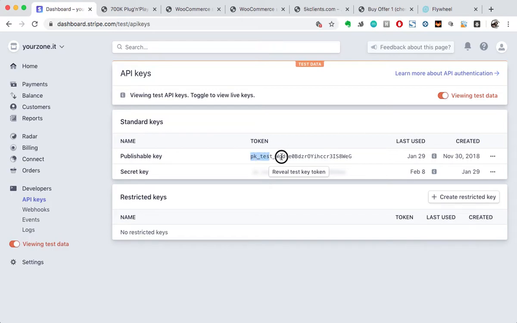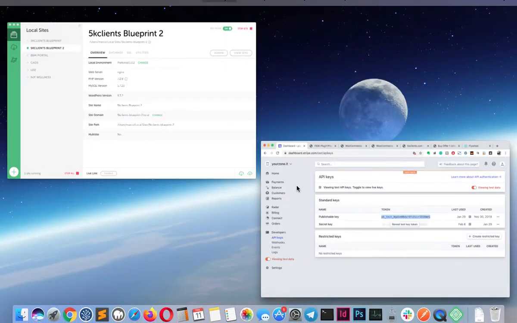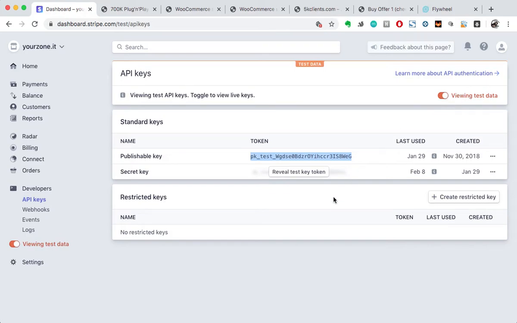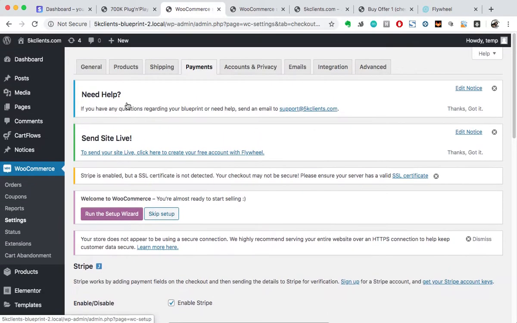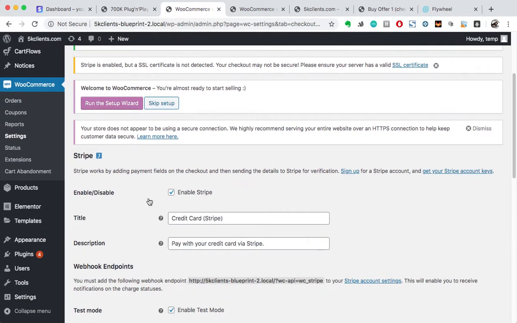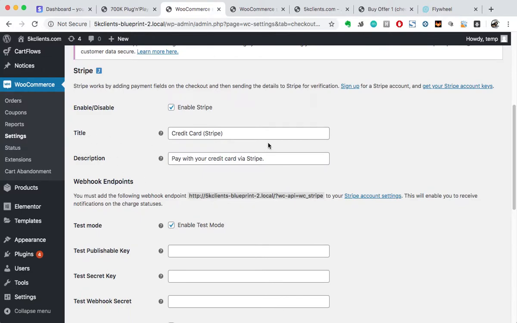So these are your keys. This is the first one, the second one, and the third one is here. But I'll show you where you have to copy this. So first things first, copy the publishable key. Remember, we're in a sandbox area. I won't be showing you the live keys, but it's basically the same procedure. So copy that, go to your Stripe setup. So remember payments, then click on Stripe and you should be seeing something like this.